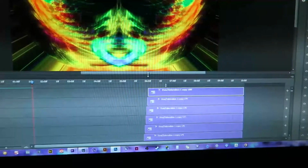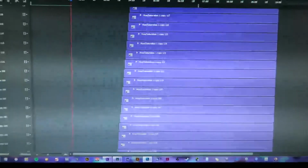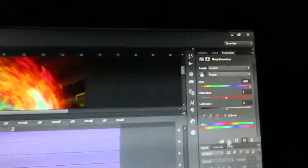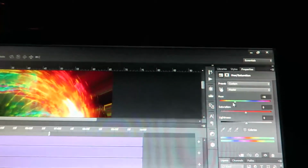It's 10 o'clock now. I'm gonna go have some dinner, but what I've basically had to do is create 180 layers of the hue saturation adjustment layer, and then get each one and adjust it in a timeline so that the frames are all, I'll stop that because I haven't finished it yet. That's not what it's going to look like. But like each of these frames starts one after the other. So what it's going to do is it's going to play through every single one, but now I've got to go through, cut the ends off, and then for each single one, what I'll do is come over to this hue part, and then I can select the value and then adjust it.